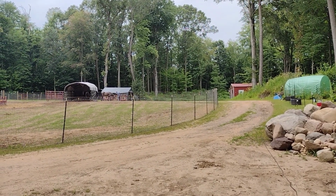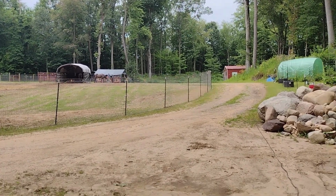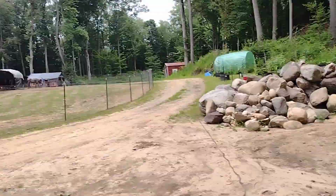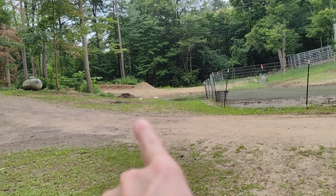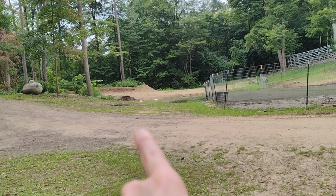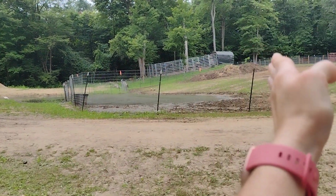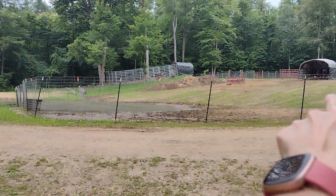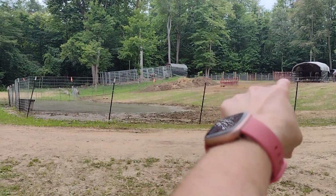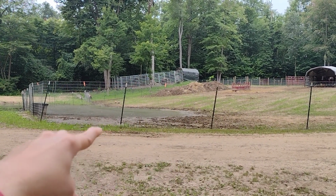Now I'm going to state this. The first thing my husband's going to do is get a water retention put around this barn, if that makes sense. Then he's going to come over here and dig this out. And then once he gets this dug out, we're going to end up moving the fence forward, so then we can get this filled in. Probably to this post here and over is where the fence is actually going to stop for the time being. But then we can get this filled back in.